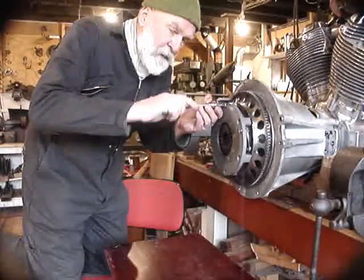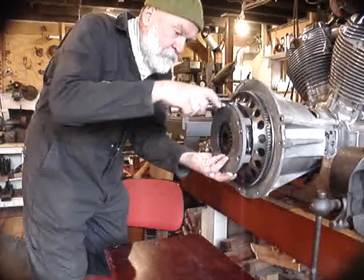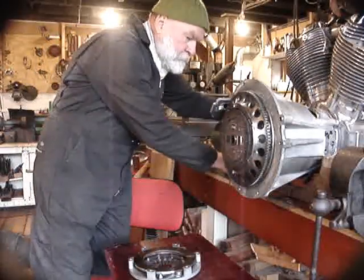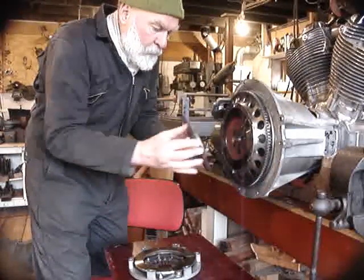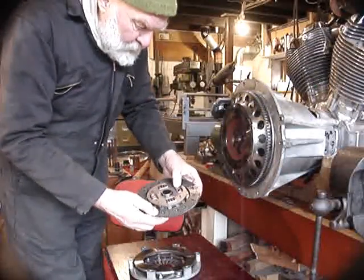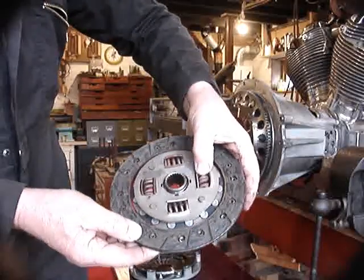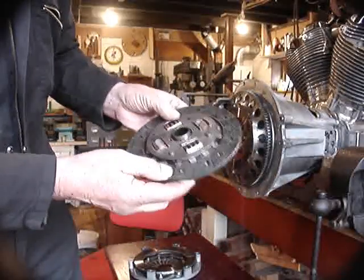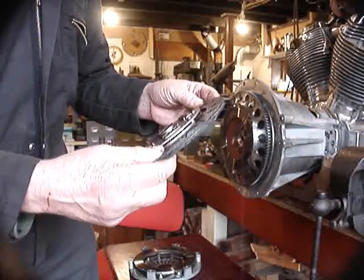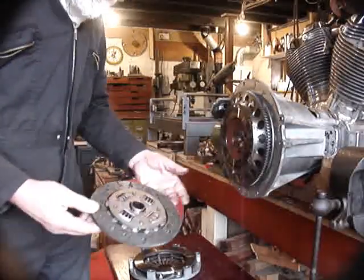The first thing we're going to do is to dismantle the clutch. I've taken most of the bolts out already — that's just the last one. And there we can see the clutch plate. Unfortunately this one has got a broken spring. That's not an unusual thing to find in these engines. The other three seem to be okay. A broken spring is a shame because I don't think there's much sign of wear on that friction plate at all. It's not deteriorated much from new, but it will have to be overhauled.